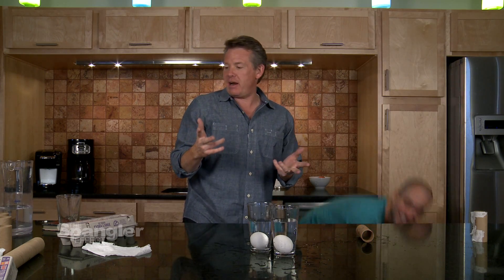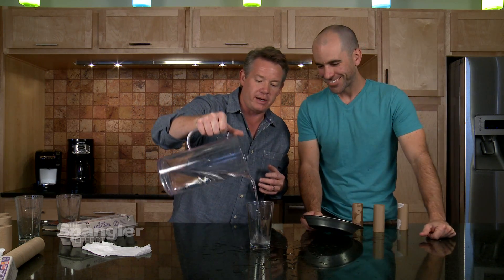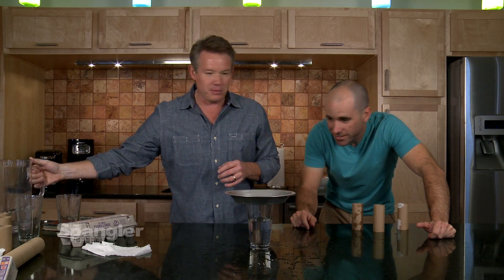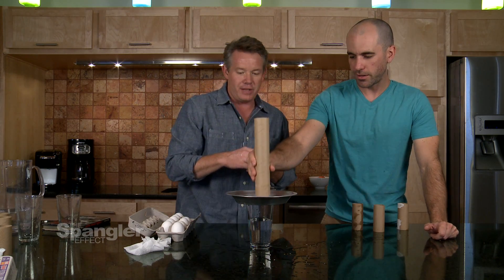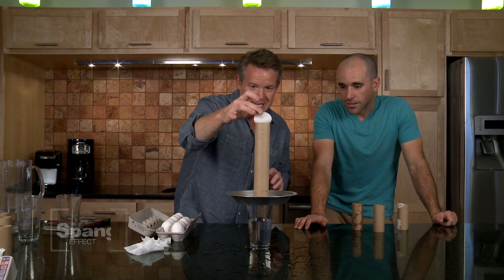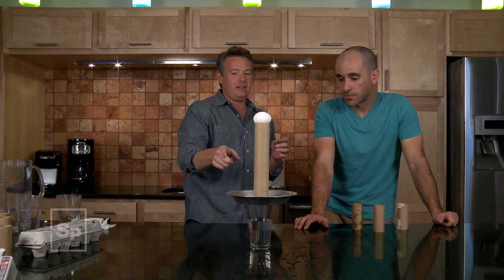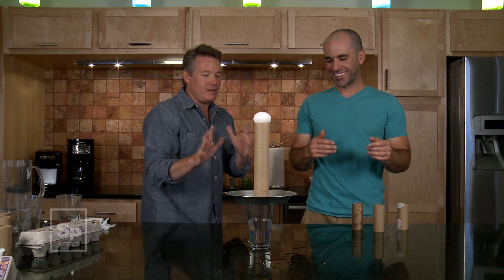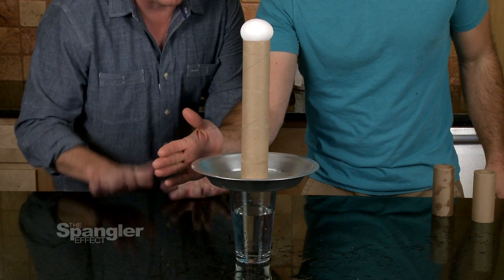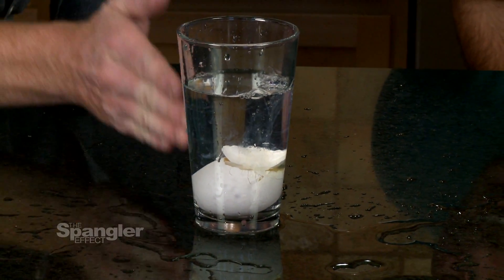That was good. But still, there's other things. So for example, we keep absolutely everything the same, but this time instead of a toilet paper roll, this is a paper towel roll. This is really going to make a mess if it misses. Three, two, one. Pop it in! Oh, look at that — did you see that? If that was slow-mo, look at that — hit the edge right there, bam, falls in. That is cool. Since we did this fairly well, why don't we get a little challenge — how many of them can we do? Could you drop a whole dozen at one time?